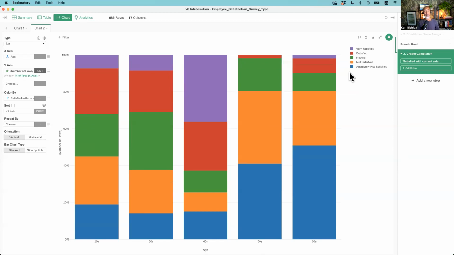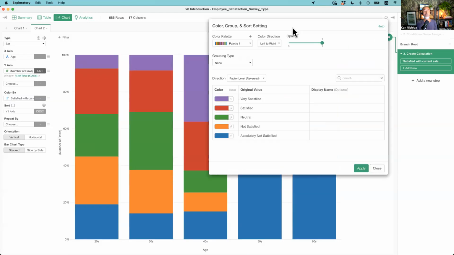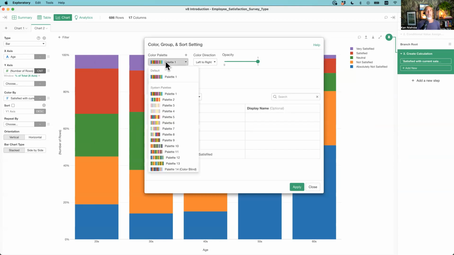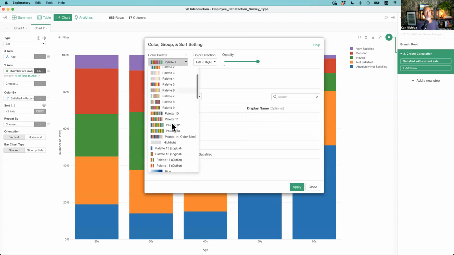That's where the continuous color palette comes in. So go to the color menu. And then instead of using this discrete one, because this one is basically like if you express it in numbers, 1, 2, 3, 4, 5, right? I want to bring that sense into this color. So that's why I'm going to change the color palette to continuous, okay?